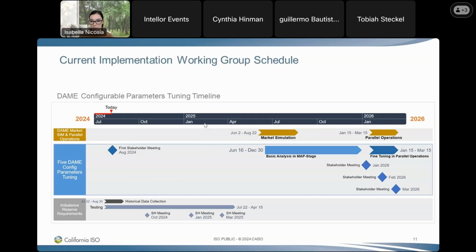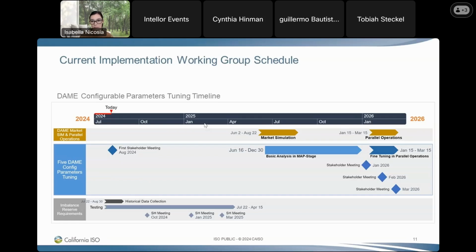And then just the second question I had is, during this basic analysis and map stage phase, starting in, it looks like, June 16th through December 30th of 2025, I had the same perspective walking away from all the policy discussions, that we'd have more of a chance to engage during the analysis phase to really provide feedback as to what we think makes sense for the different parameters, because there are some market implications when we're talking about pricing and procurement and all that stuff. I was curious as to why we're not having meetings sooner, maybe starting at that analysis and map stage phase, so that if there are things that come up in the policy discussion, we have some time to really think through them and talk about them and figure out what the best starting point is for go live.